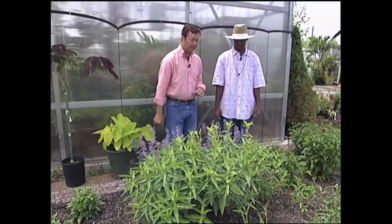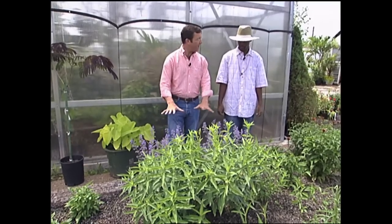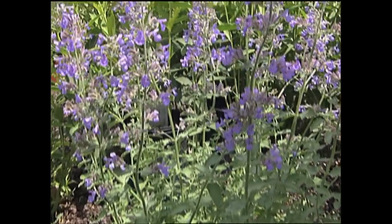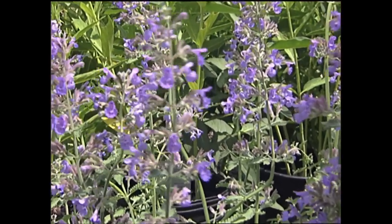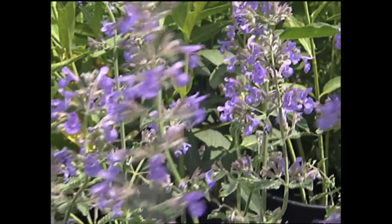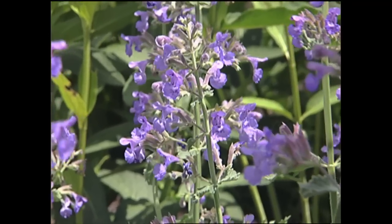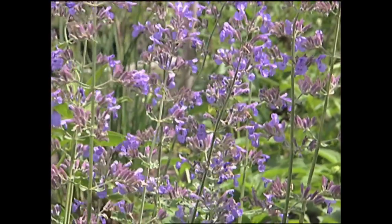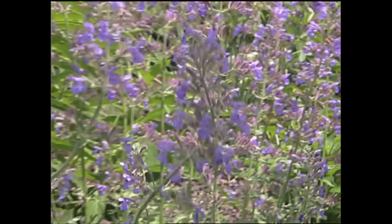As you can see, the caterpillars are having a good time on it — there are three or four caterpillars just on this plant right here. And then behind it we have catmint, Walker's Low catmint. If you keep it cut back it'll re-bloom several times throughout the summer. It's great for the hummingbirds and also adds a nice smell if you're into herby smells. The butterflies like it too — smaller butterflies like red admirals and painted ladies can utilize it better than some of the larger butterflies.